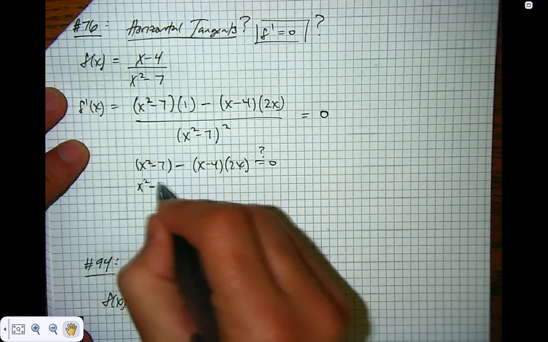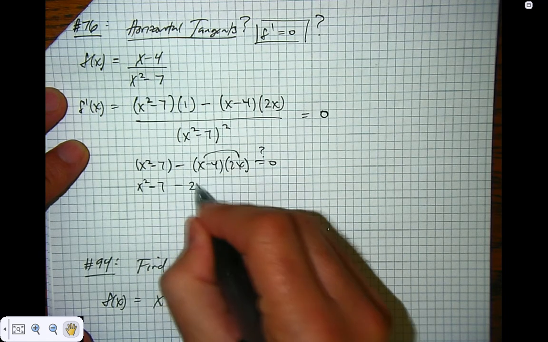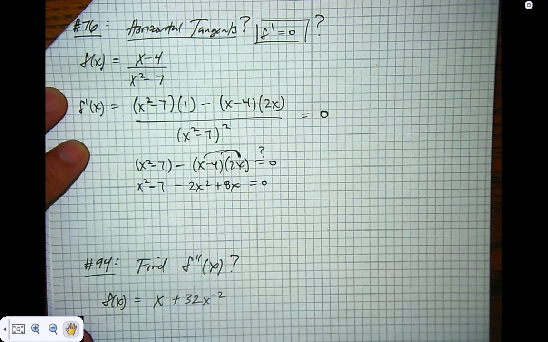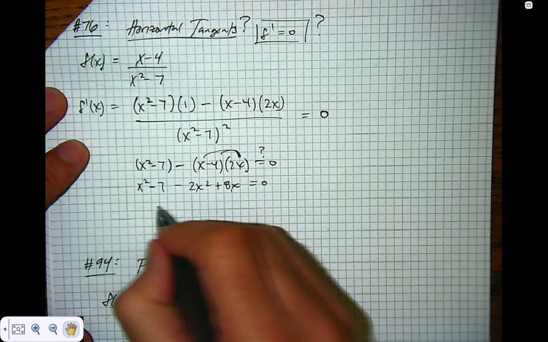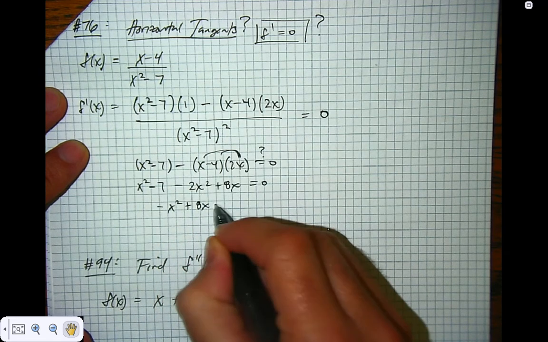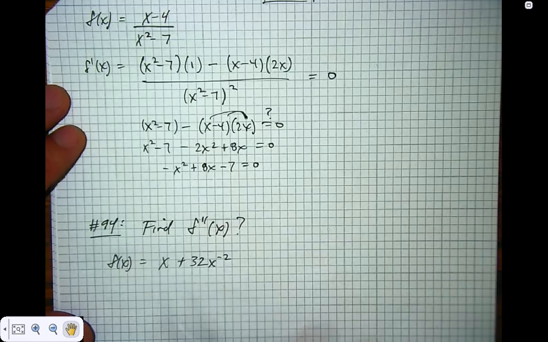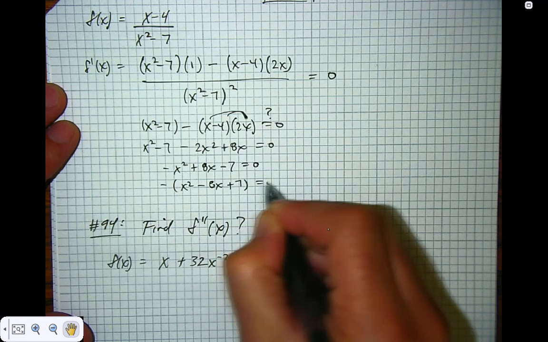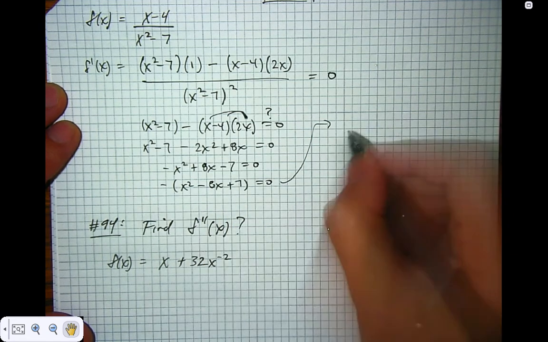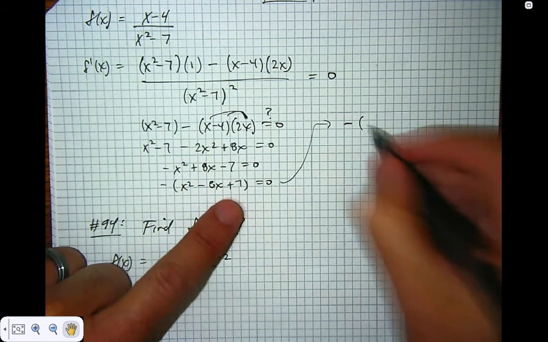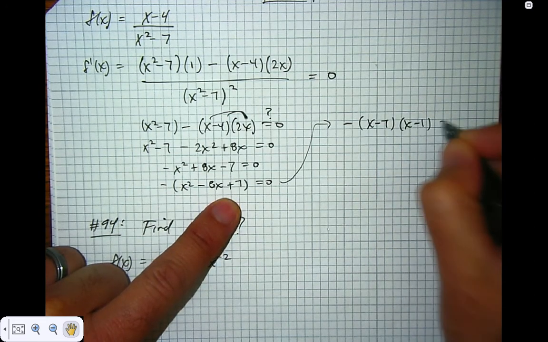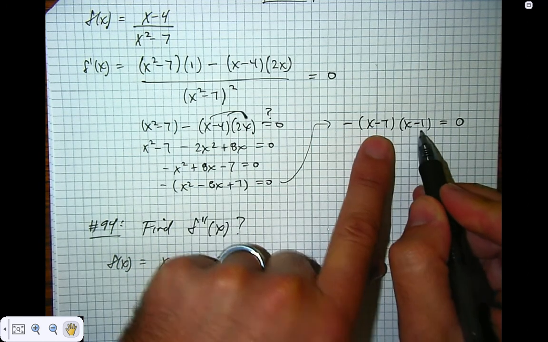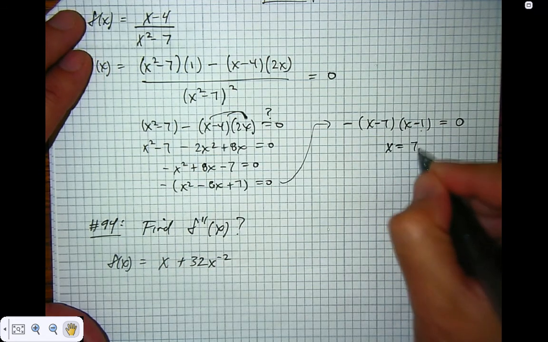And so if I simplify x squared minus 7 minus distributing, I get 2x squared. I get minus 8x, but that minus makes that plus 8x equals 0. X squared minus 2x squared is negative x squared plus 8x minus 7 equals 0. Right? Nobody likes to factor when it's negative, so let's take that out and say it's x squared minus 8x plus 7. Okay, and what happens there? Well, that negative would stay. This would become minus 7 minus 1. So x minus 7, x minus 1 equals 0. Again, because that's x squared minus 1 minus 7 makes the minus 8 plus 7. Okay, so we get answers here of 7 and 1.